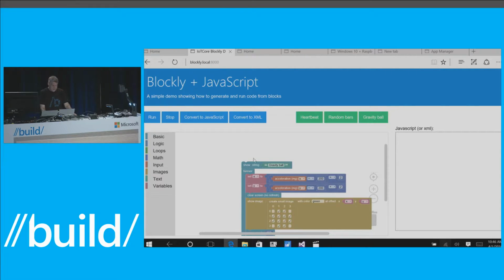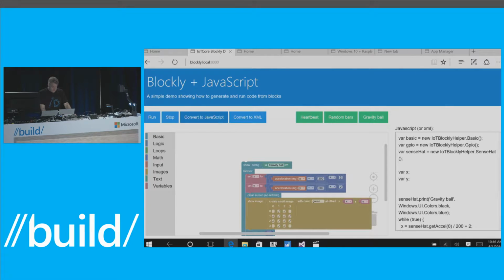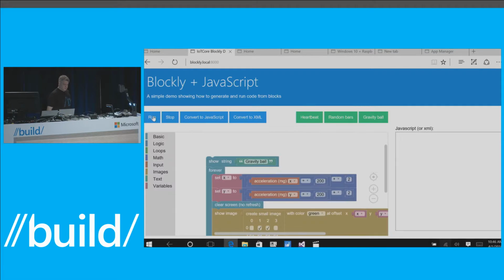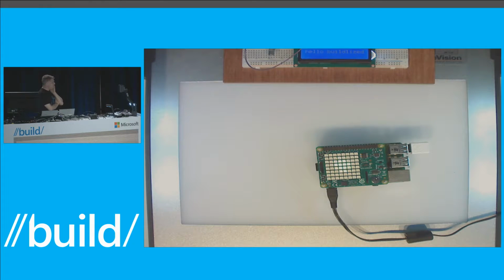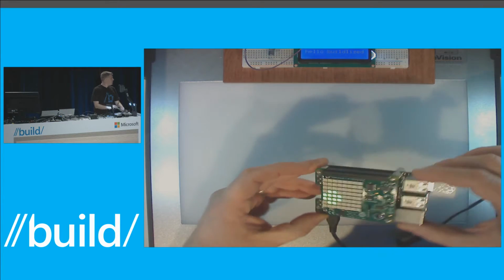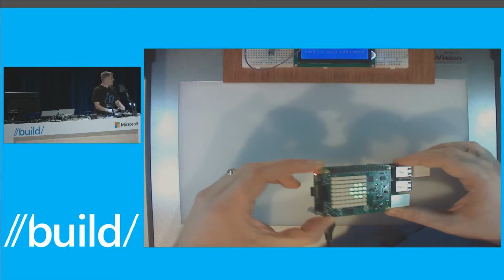So what we're going to do is, this program, as you can see, is going to use the accelerometer on that Sense Hat. So we're going to run it. So now it's going to say, oh, whoops, I should project up. So what we see is a little ball. I'm going to pick it up. And as I tilt using the accelerometer, the ball will go to the different sides.